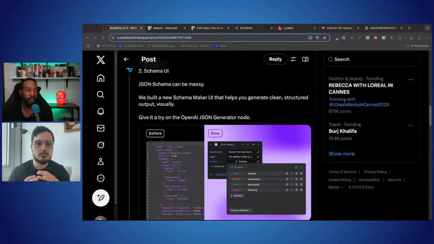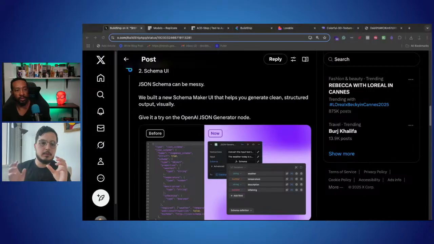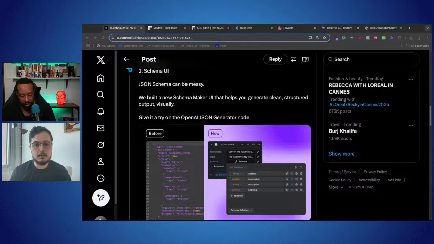You want to generate a visual element, a UI component, but UI components expect a strict structure. For example, they want a label and a description and different things. So this feature allows you to design that schema. If we go back to Buildship, we can try it out as well.